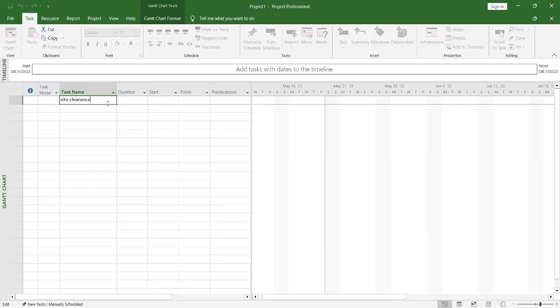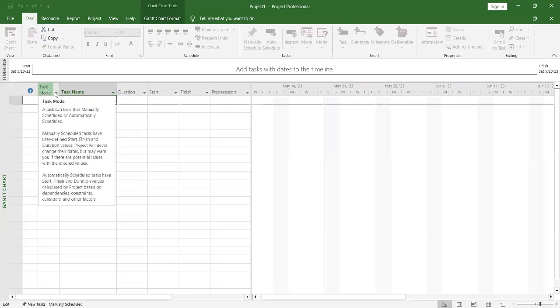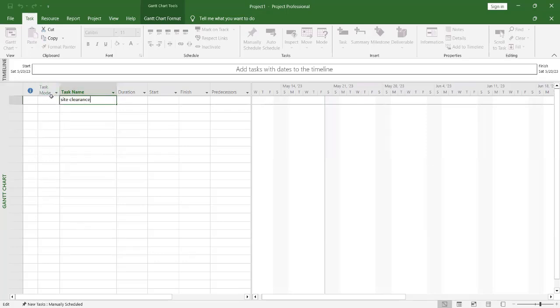Now here they talk about the Task Mode. Task Mode is that we have manual scheduling and automatic scheduling. Presently it's on manual, but if I click on this arrow, I can change it to auto.